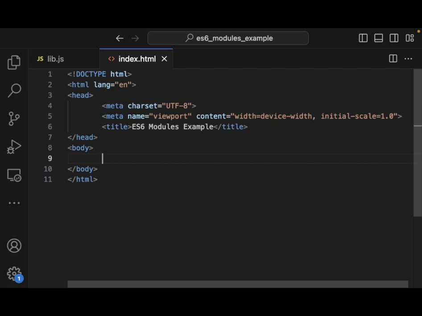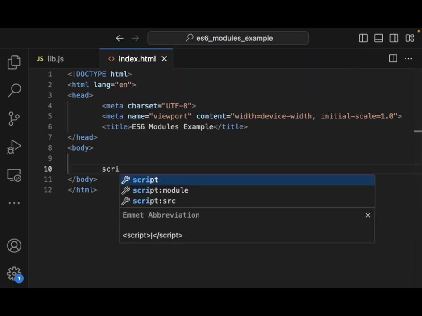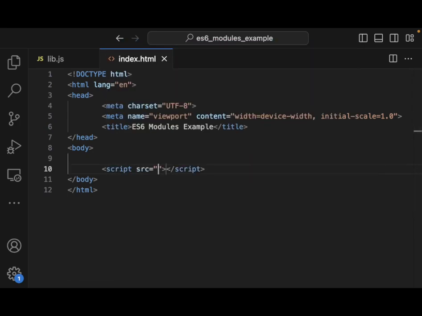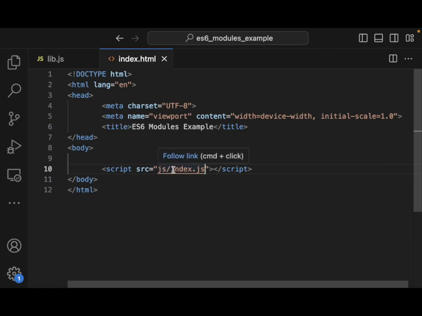example. And then inside the body here, what we want to do is put in our script src. And the src is going to be inside that JavaScript folder, and we want to grab the index. Okay, we're going to come back here and add some stuff to this in a minute, but for now, let's go back. In order to use the display function, we want to use it inside of this index.js file to use the ES6 modules. So now let's go on and do that.